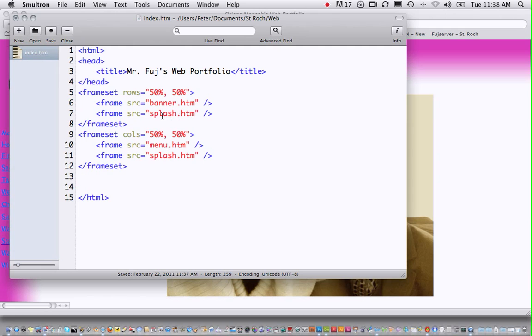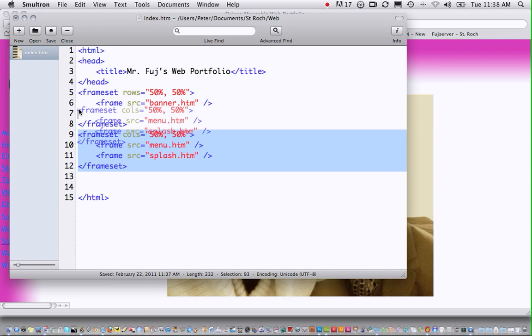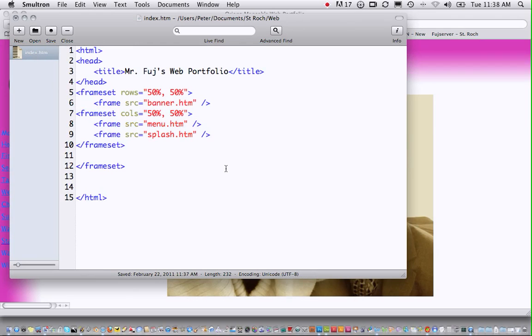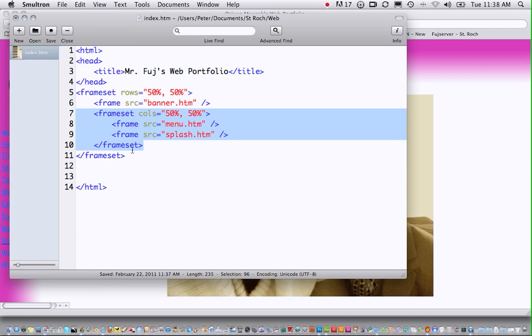Now this one, I don't need the splash in the second row. What I need is this whole thing in the second row. So that's exactly what I do. I get rid of the splash because this is where I want that other set. And literally, I move all of this to where the splash was, right here. And I'm just going to indent it so it looks more appropriate.